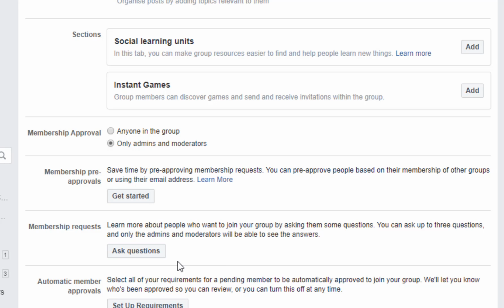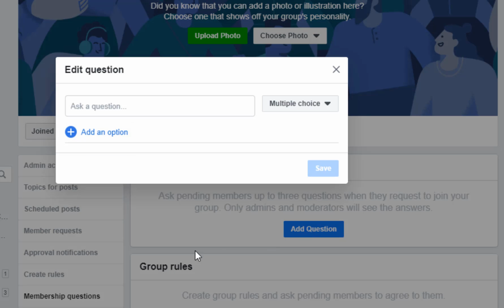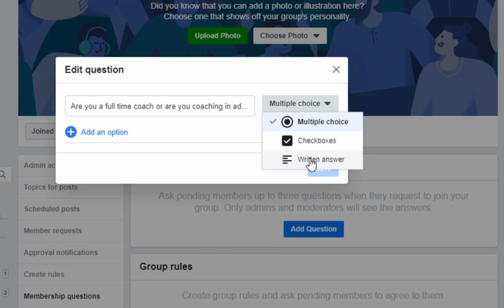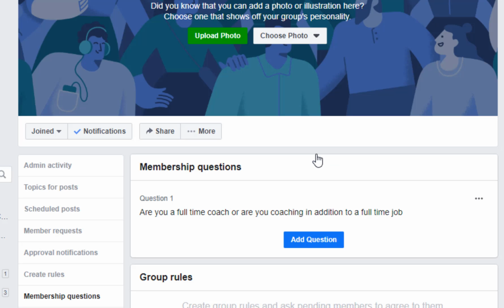But you want to see if they're a good fit for your group. So it's a good idea to click on Ask Questions. So you can ask up to 3 questions. So you just click on this button, Add Question. And I'm just going to put a written answer rather than multiple choice, and save.